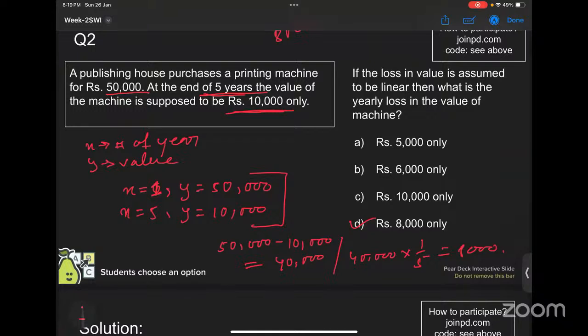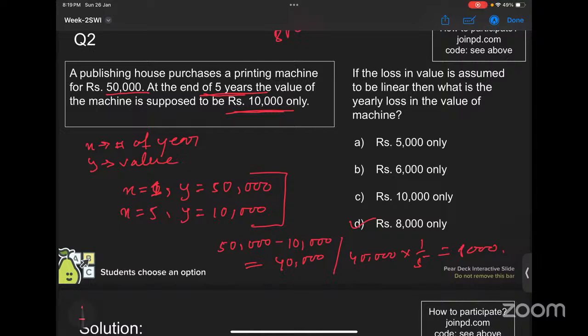See, if you take y2 minus y1 over x2 minus x1, that is a slope. So basically, you are finding the slope. Since we are studying coordinate systems, this is mathematics we are doing. We have to draw a line starting from 0, when x is 0 and y is 50,000, and it's a negative slope.